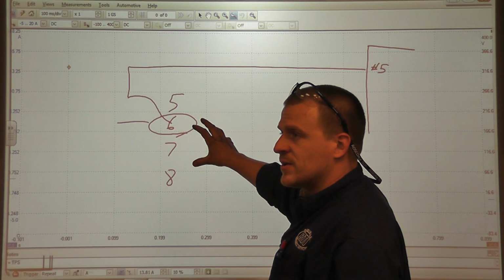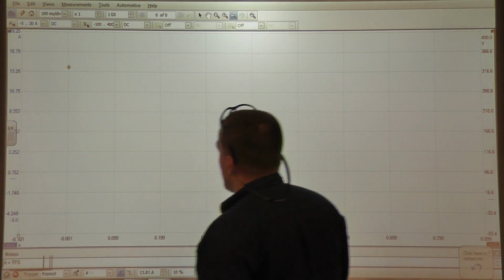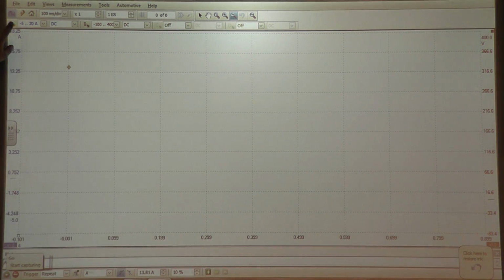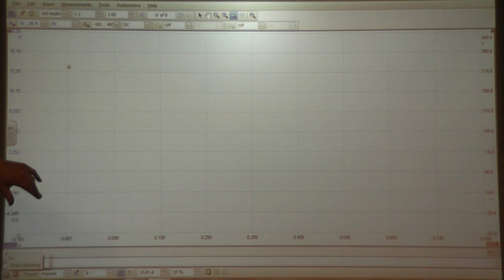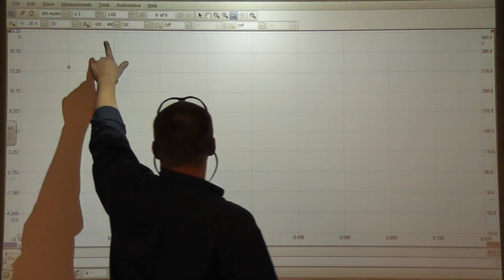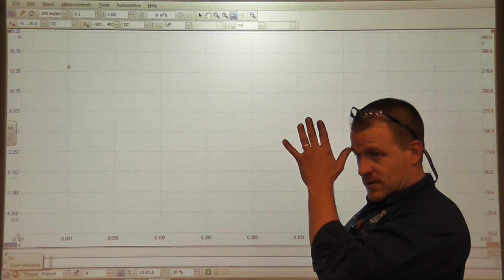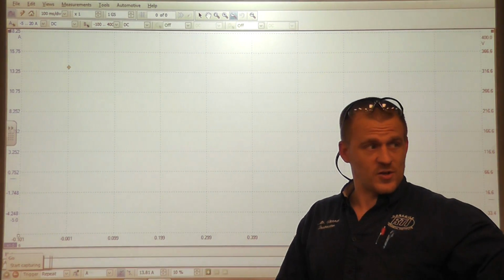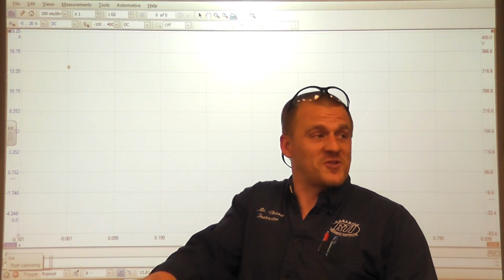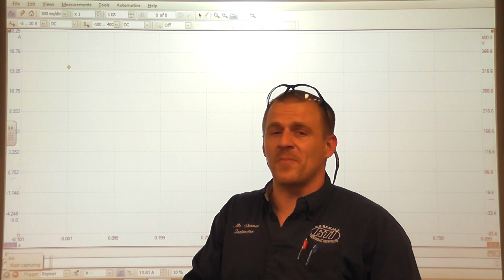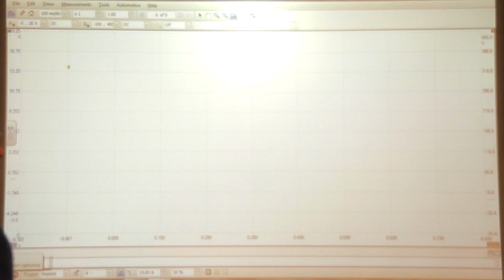This is going to be the best way to do it, and this is going to confirm what we have with this number 6. So on our picture, on our screen up here, we're going to take a look at that. I've changed some settings. I moved my amperage scale to a 20 amp because we're going to see more amperage. Still have my red trace is going to be my number 5 control wire. And we're going to start the car. We may get a little bit of backfire, a little bit of popping, because really we're firing the number 6 at the wrong time. I don't care about that. I'm only going to do it for a second. Go ahead and start this for me, Kevin.